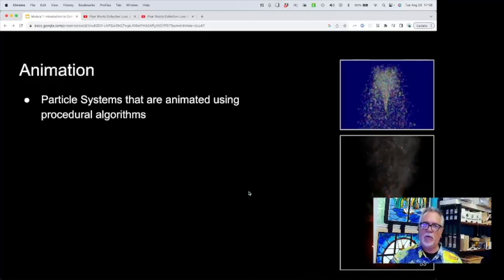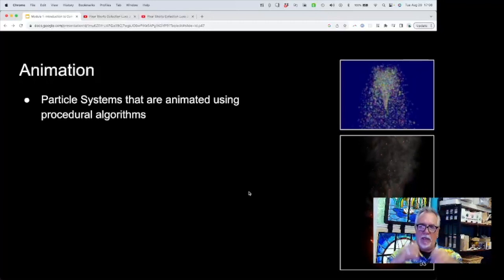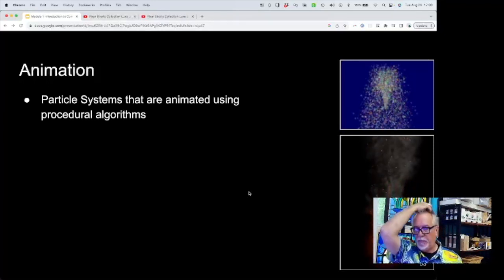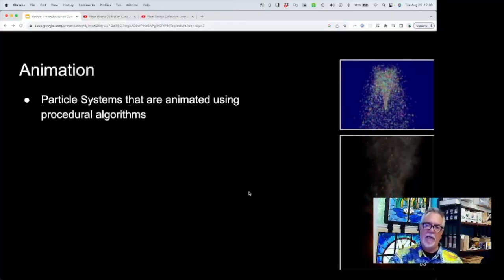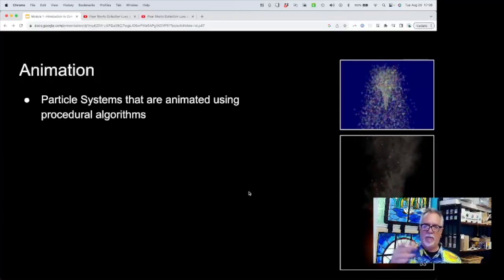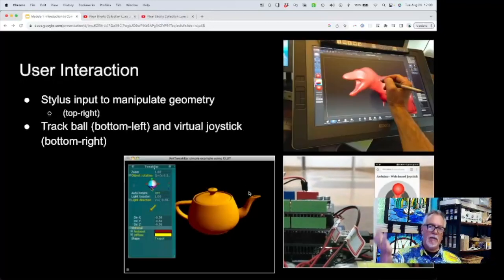And we will also look at particle systems. Particle systems are kind of fun. They're just little particles that float around, and they're generated procedurally, and you can make them change colors. You can also add gravity to them, as you see at the top there, or you can give them a color map such that they're burning, and then over time they rise up, and then they turn into gray clouds, and then you see some cinders and stuff like that. And we're going to get to a point where we can do this as well as part of this course.